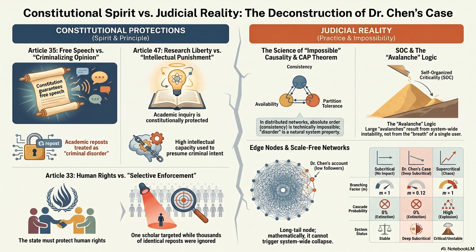Exactly. Which brings us to our final thought today. We started this deep dive by picturing a courtroom that operates like a clean, predictable, mechanical clock. But we found out the real world actually works like a messy, chaotic sandpile. If legal systems are still trying to punish citizens based on outdated linear models of physical cause and effect, well, how many other areas of our lives, from corporate regulations to sweeping social media policies, are trying to police the chaos of complex systems, using rules that mathematically make absolutely no sense? It really makes you wonder. If the X-ray machine is fundamentally broken, maybe it's time we stop pretending we can use it to see the bones.